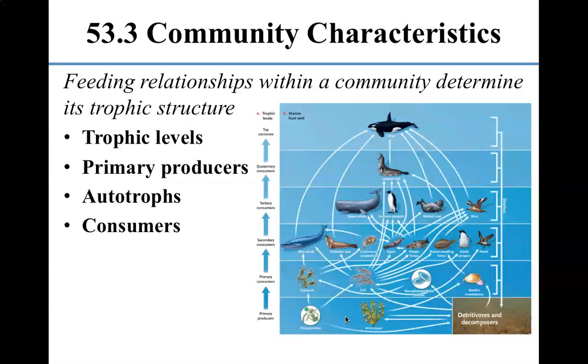So above the primary producers, we have the primary consumers. Wait, do I not? So I guess I define that on the next slide. My bad. The primary consumers are eating the primary producers, and then the secondary consumers are eating the primary consumers, sorry, the tertiary are eating the secondary, and so on and so forth, all the way till we get to our top carnivore, in this case, a killer whale. So consumers are eating producers or eating other consumers. Consumers are anybody that's eating somebody else. Autotrophs are the primary producers. Autotrophs are anybody that's undergoing photosynthesis.